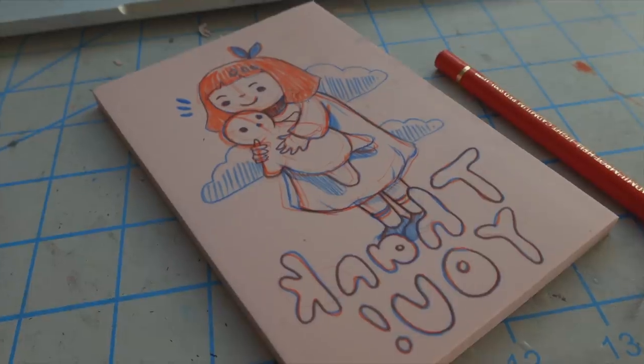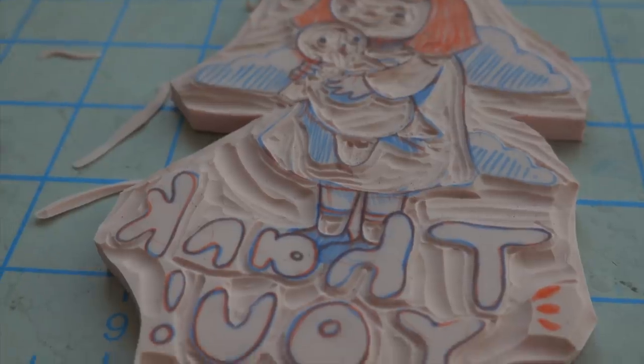We're done. But as for the shop, I'm still making a few more little packaging stamps. I felt really bad that I didn't personalize the orders that I sent out last time, because I really like to make cute packaging and stuff. So that's what I'm gonna be doing this time. By the time you're watching this, the shop should have been updated. I will link it in my description box.